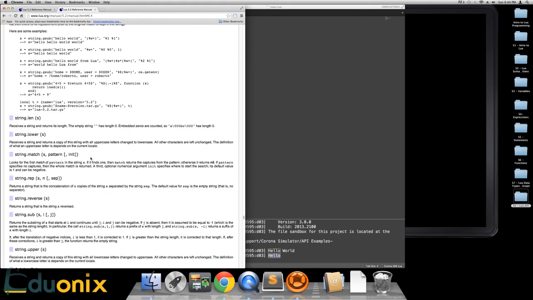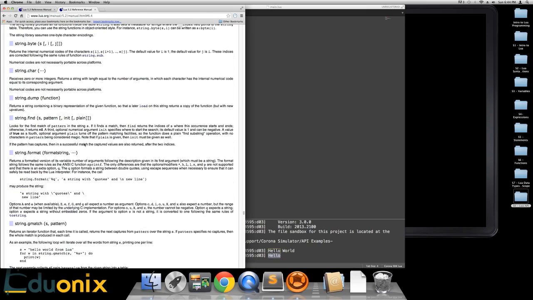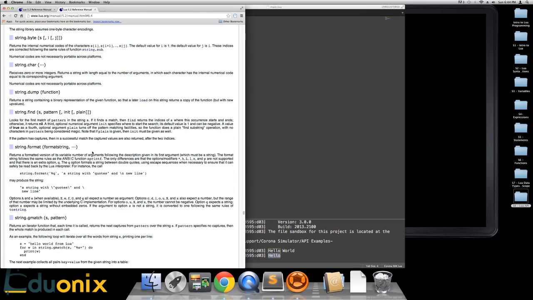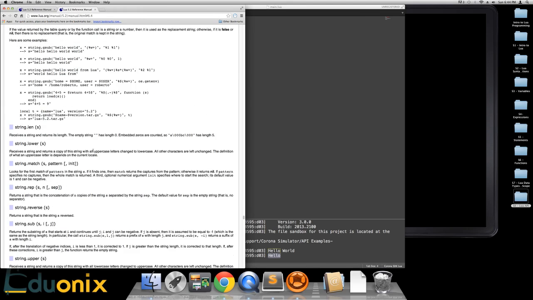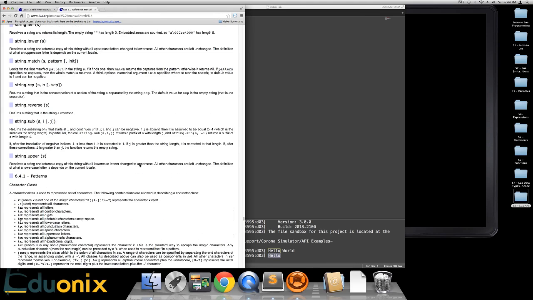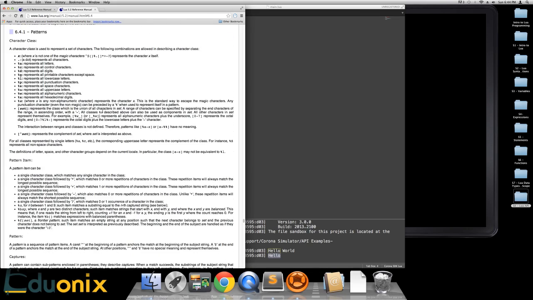You'll probably use that quite a bit. There's also gsub, gmatch, format. There's quite a few that are a little more complex that we'll go through as we get to them in our tutorials. But we're not going to cover them in this section. So please take a look through these various string libraries when you have an opportunity.